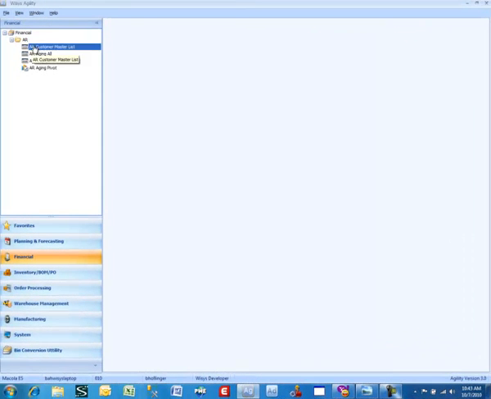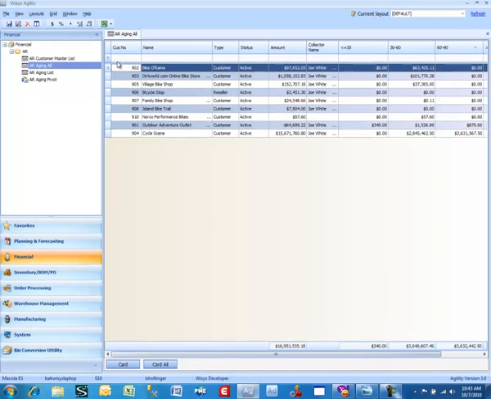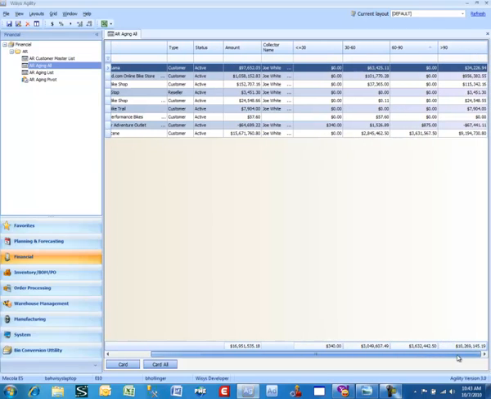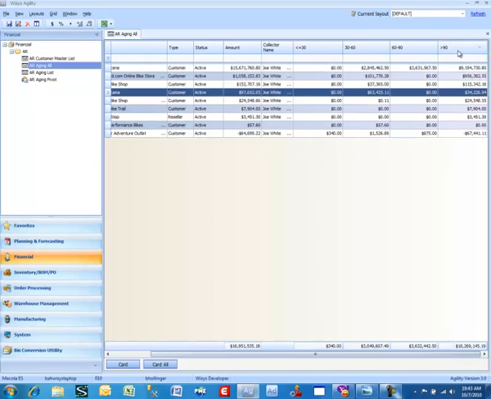First thing I'm going to look at is what I call a simple grid. There's no defined filters at all. It's just a list of data. Now, while the SQL behind an AR aging may be complex, the grid itself is fairly simple. And how would I use that grid? Well, I have subtotals here at the bottom. I might like to do things like sort this by my highest accounts over 90.